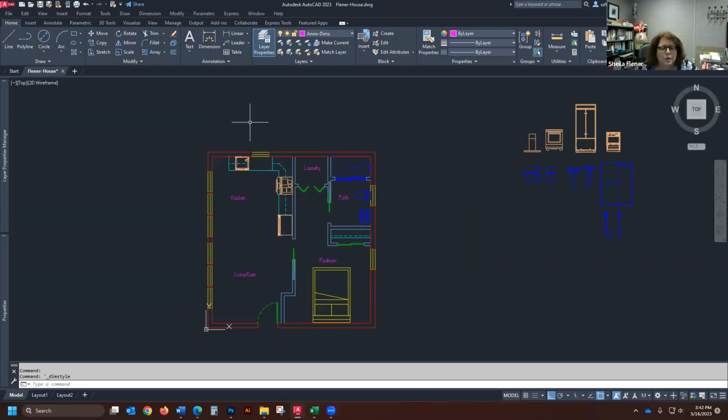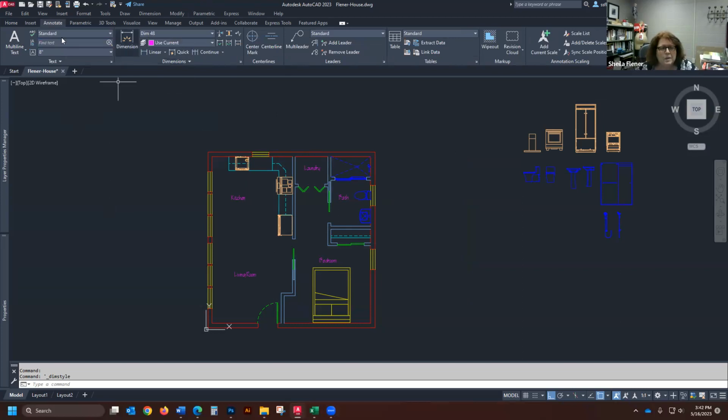Okay, so dimension is found under the annotate tab. You'll see text, and then you'll see dimension. Since I set dim 48 to be my current, I will see dim 48 here in this line. All right, so I'm going to click the dimension button.